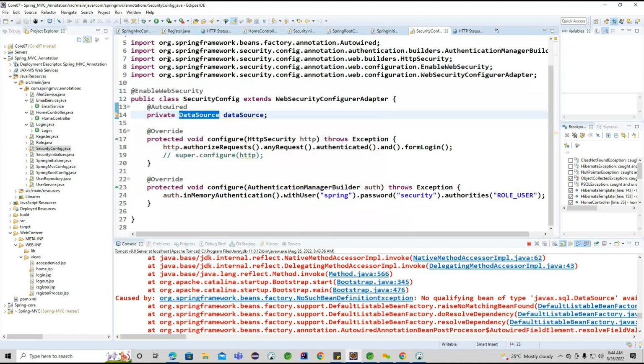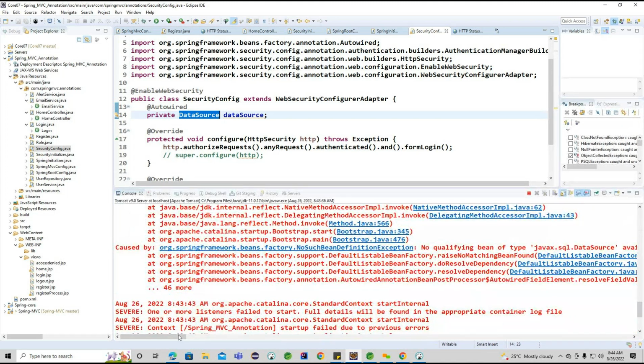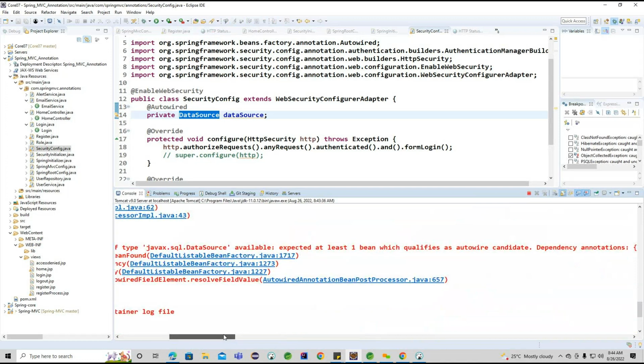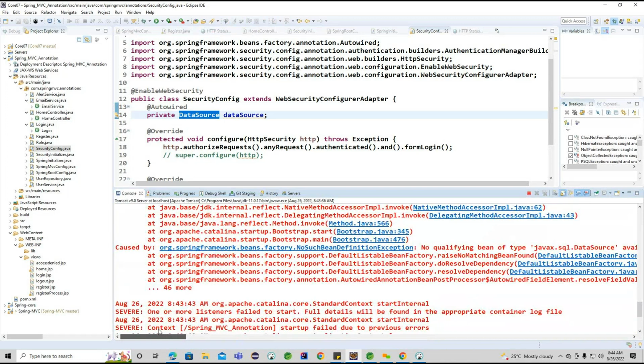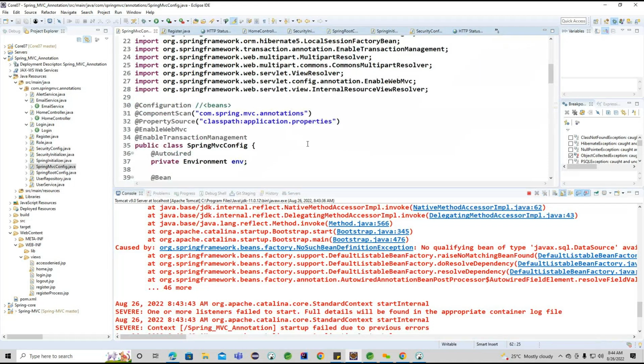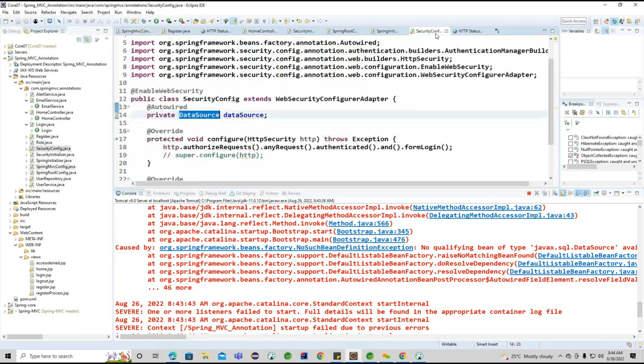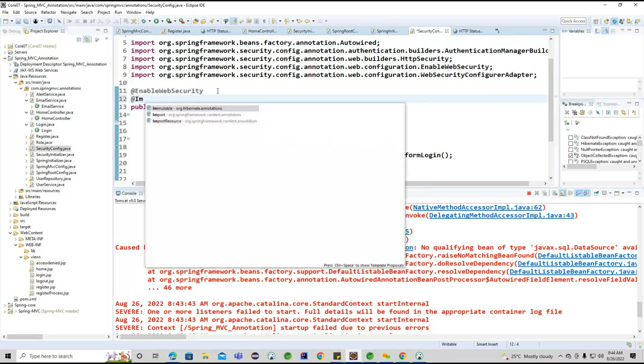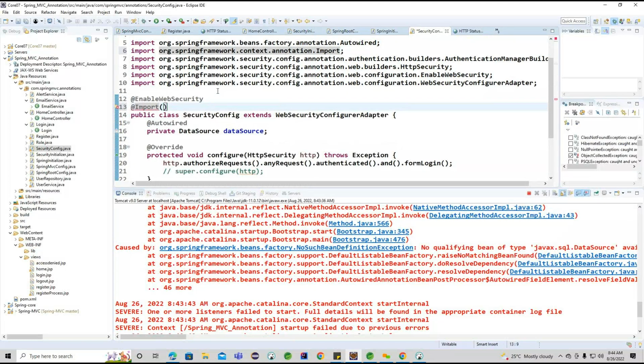Whatever we provided, data source only. Okay, the naming is not matching. Okay, got it. So here it should be import. It should be import here.